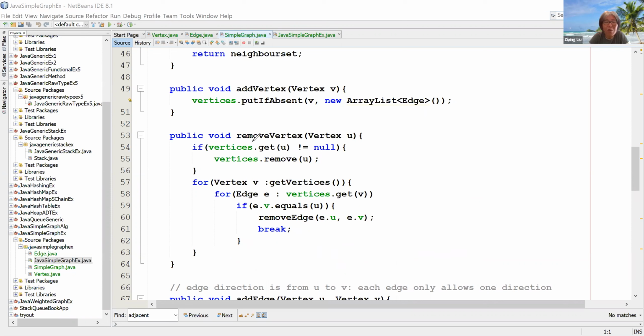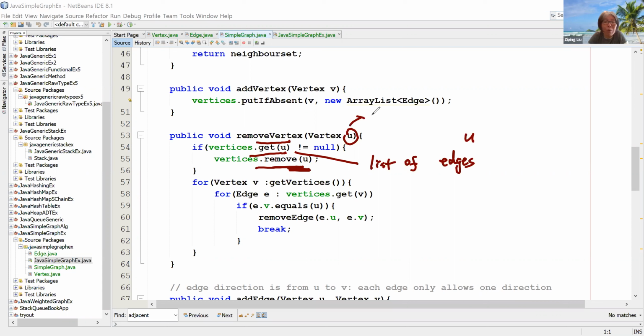Okay, that's regarding add an edge and add a vertex. Similarly, it should also support remove vertex and remove edge. So let's see, how do we remove vertex? In remove vertex, we get U, and then here we have the list of edges related with U. Because you're going to remove this vertex, if you just call remove U, then this is going to be gone from the map.